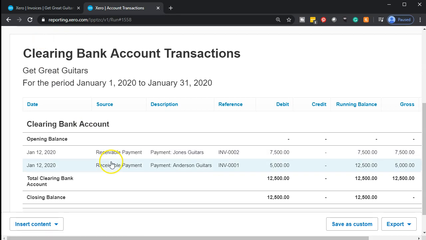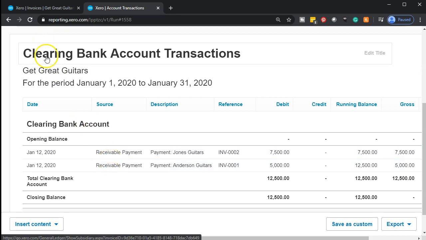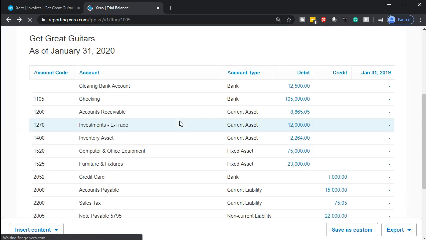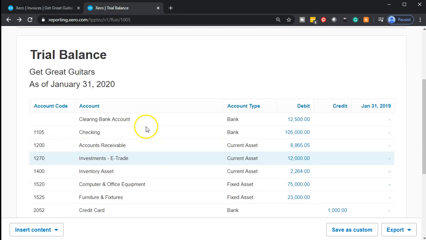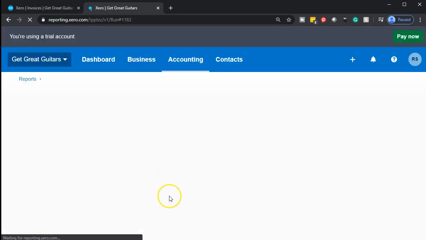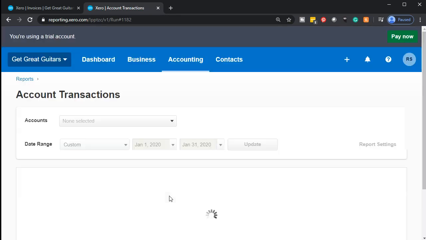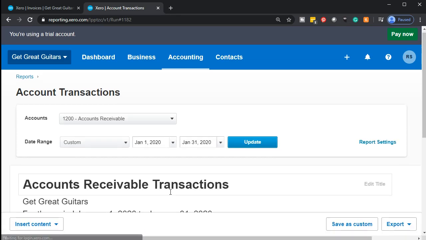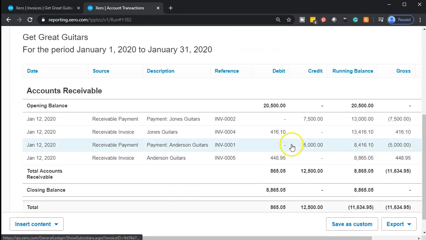If we go back, notice that the account source type is receive payment. If I go back, then the other side is going to be bringing down the accounts receivable. So the other side should be in the AR or accounts receivable here. So I'll select the accounts receivable so we can look at it and see if it is indeed in there. We should see this 7,500 with a decrease. So there's the 7,500 decreasing the accounts receivable.